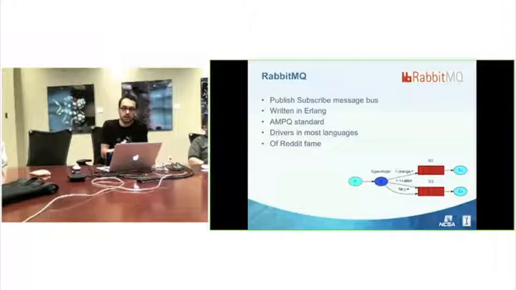It's written in Erlang, and Erlang was one of the first languages to implement the actor model in production. So the Scala actor model is based on the Erlang actor model. Erlang in general is so robust that a lot of communication companies build much of their communication software in Erlang. RabbitMQ has been proven, of Reddit fame. Reddit uses it as a kind of buffer between requests from the web and writing to the database. And this is just an example.